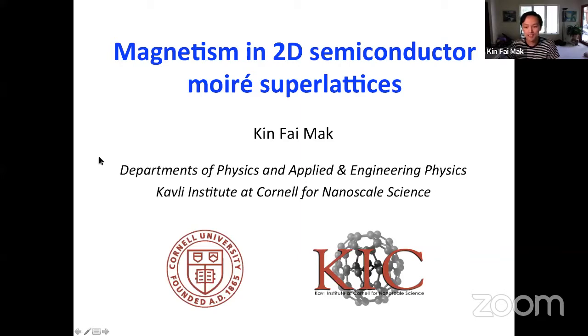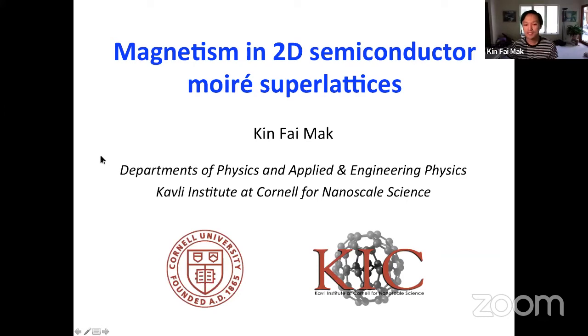There is something quite different compared to yesterday's talk. First of all, it's an experimental talk. And secondly, yesterday Santhu focused on graphene Moiré superlattices. Today, I will only tell you something about magnetism in two-dimensional semiconductor Moiré superlattices. And you will see that the physics turns out to be quite different. The reason is mainly that the band topology in the system that I'm going to talk about is trivial.